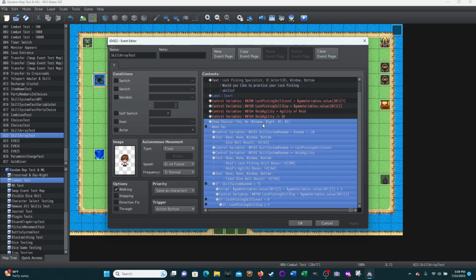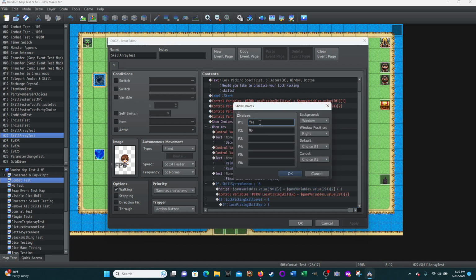Then it's going to do the show choices event command. So show choices, yes or no, right? I highlighted these options in my last video when I was doing the script, but you can play around with these if you want to. Background, whether it's a window, dim, or transparent, the window position, right, left, middle, and then what's your default choice and what's your cancel choice.